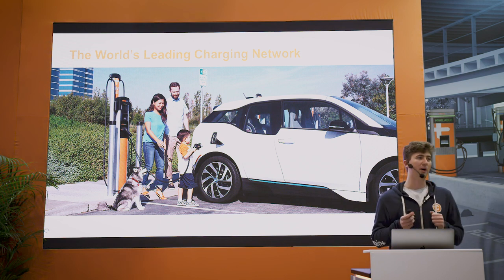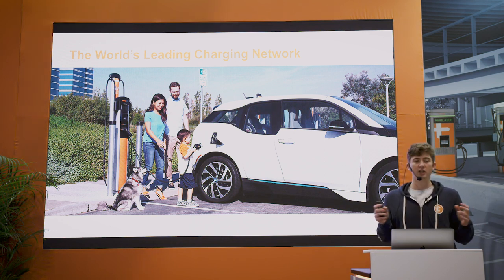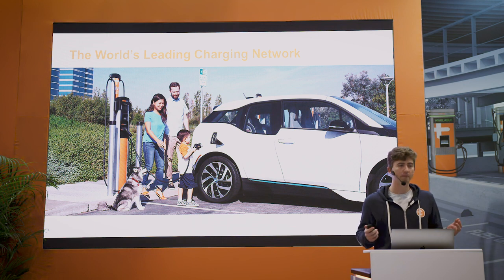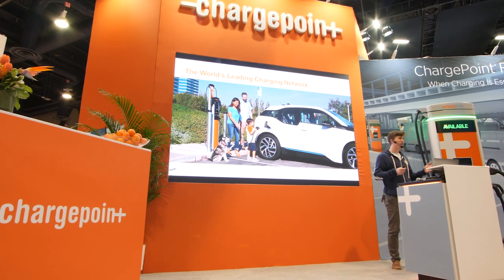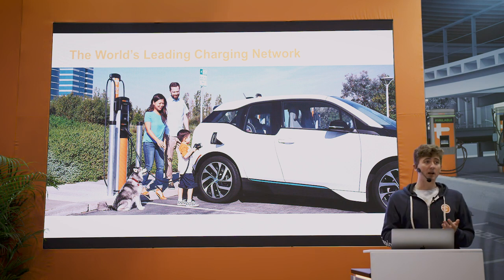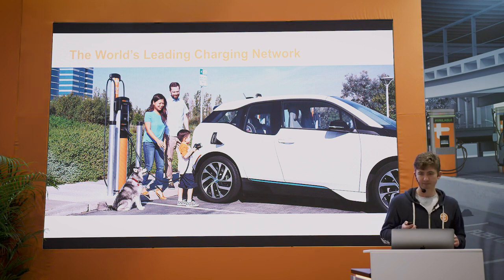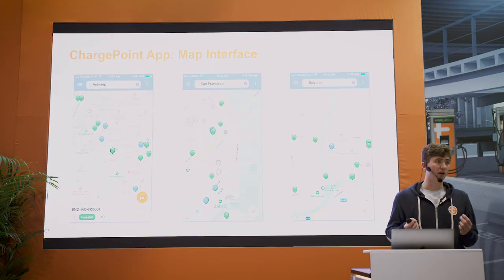ChargePoint is the world's leading network of public charging stations. A quick primer on how electric vehicles are charged: no longer do we have to make separate trips to a gas station to fuel up. EV drivers fuel where their car is naturally going to be sitting anyway — at home, at the workplace, at a grocery store, at retail, and even on long road trips. Across North America and Europe there are independently owned and operated charging stations connected to the ChargePoint cloud network, and these are the stations that EV drivers are able to charge at. The ChargePoint mobile app and its map of all the stations is the visible manifestation of the ChargePoint network.